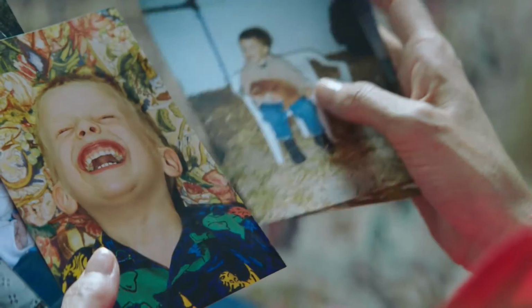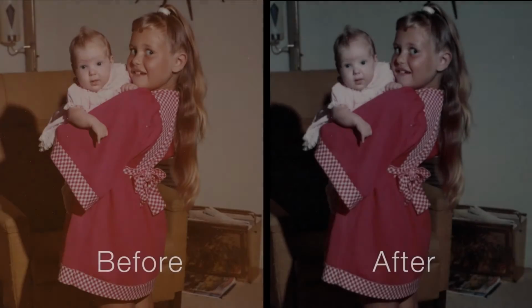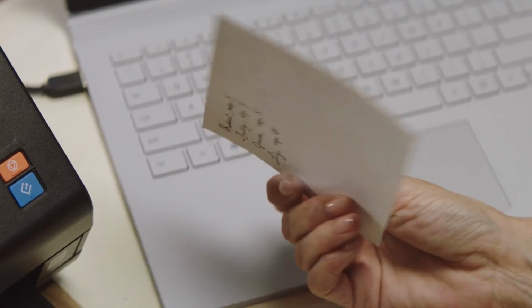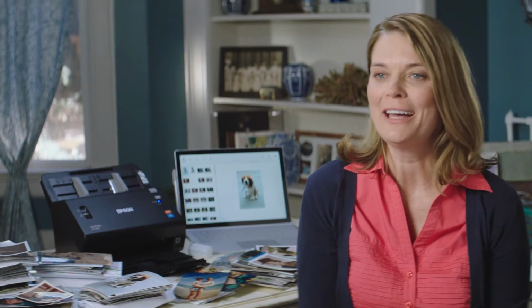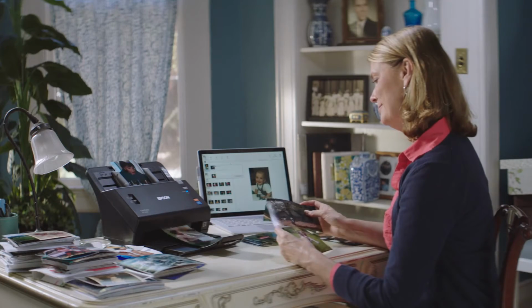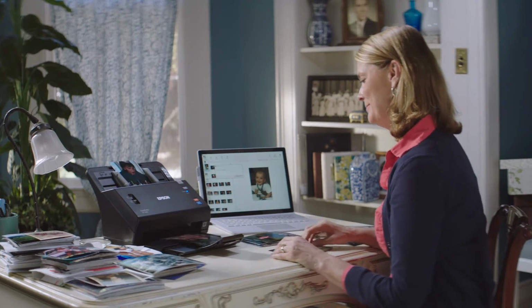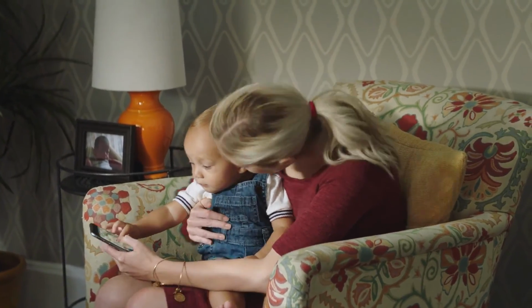Thousands of family photos and all these precious memories are in piles. FastFoto even restores colors in faded photos and can scan both sides of a print in a single scan. The Epson FastFoto Scanner made it so easy to save and organize all our photos. But the most important thing is I'm able to share these memories with family and friends.